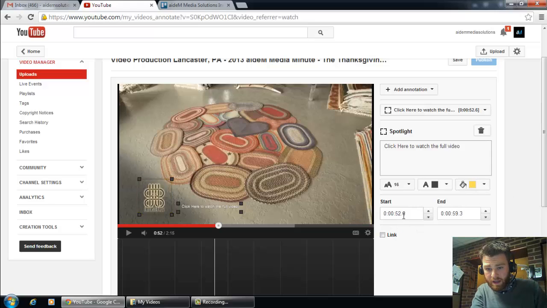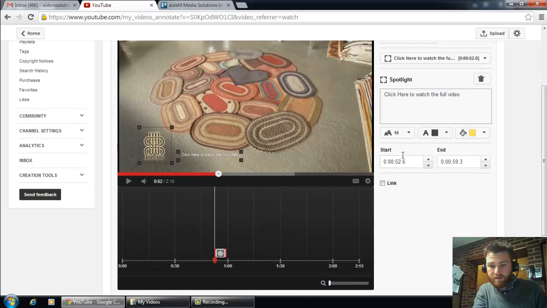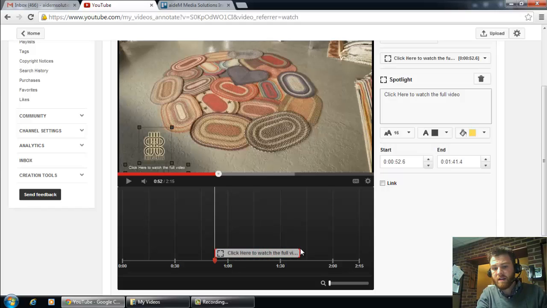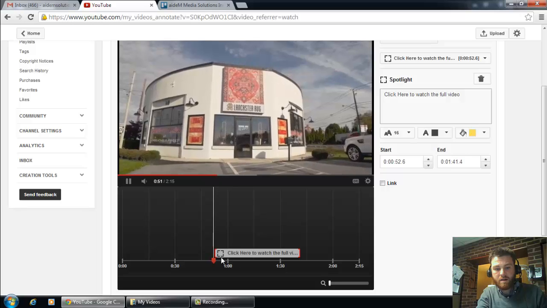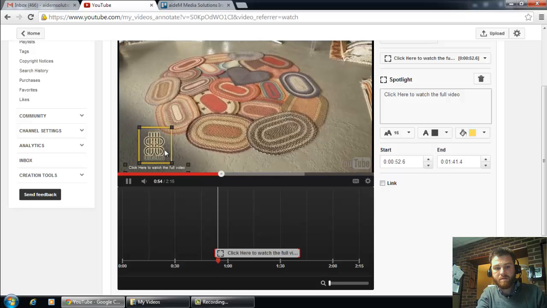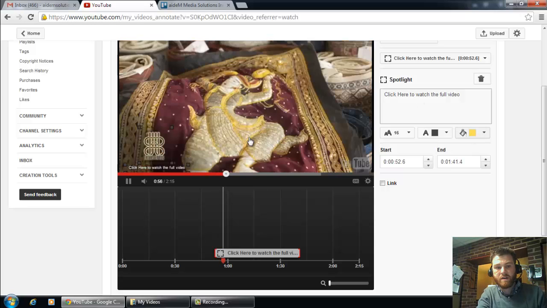We'll make that yellow. And here's your start time and your end time. What that's saying is at 52.6 seconds, the annotation is going to pop up here, and the text is going to pop up as well. Now if you mouse over this, you get these little stretchy arrows, and you can stretch that out and keep it on the screen the whole time. So as this comes up, you'll see the end point is at 141.4, which is out here. When it gets to this timer here, that pops up, and when you mouse over it, it's yellow, so there's your color there, and you can change all that.